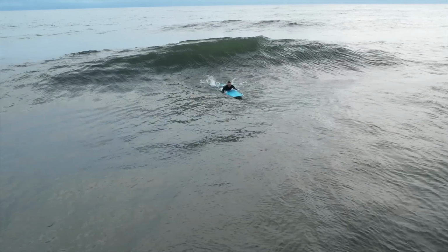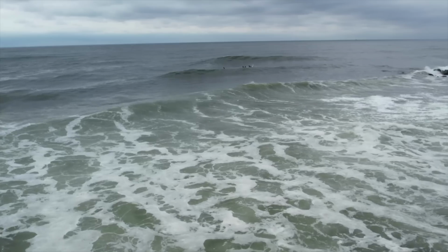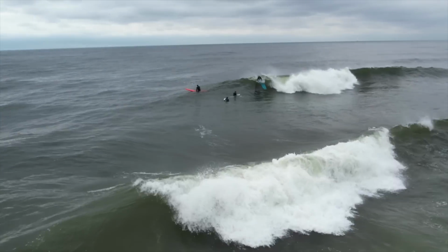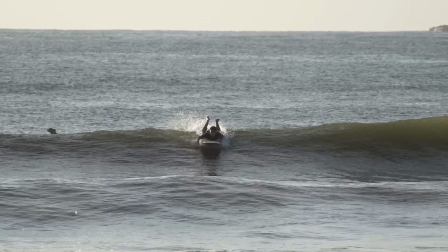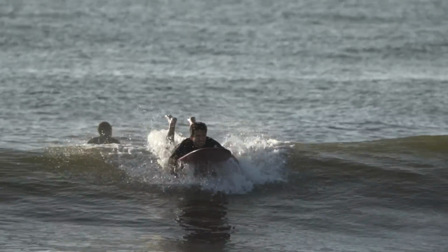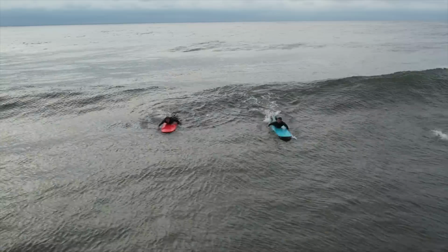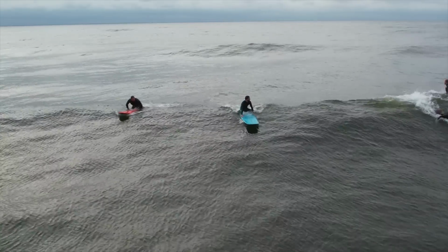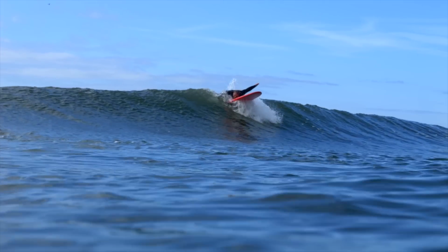Have you ever been in this position where you're trying to catch a wave and it crashes right on your head? Or maybe you've been trying to catch waves all day and you seem to just keep missing them. Come on, go, Anthony, go! So close. Well, it could be because your wave positioning stinks, but not to worry, I have 3 tips that could help you tremendously.